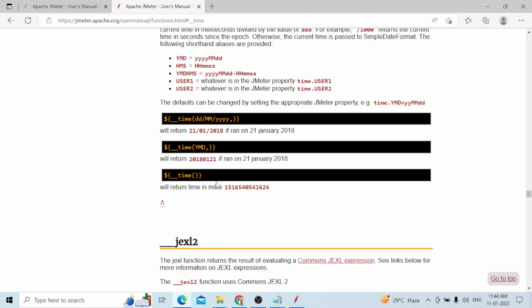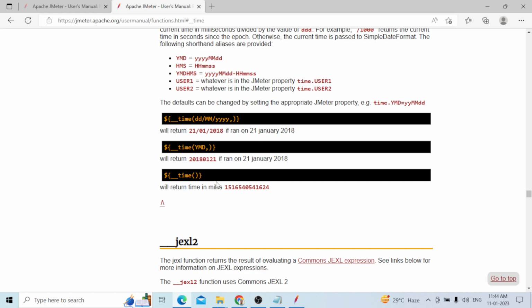YMD means year month date. How we need to reflect this one, you need to see. Just save and run it. You can see now the date is 23rd, 11 first.